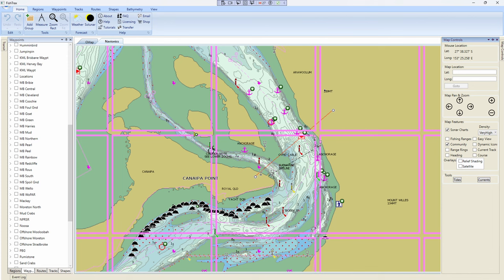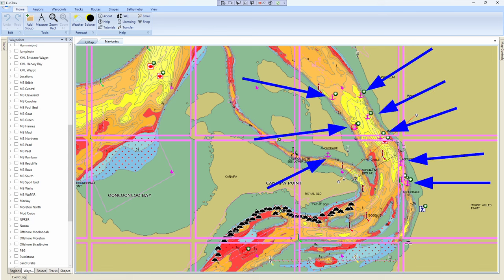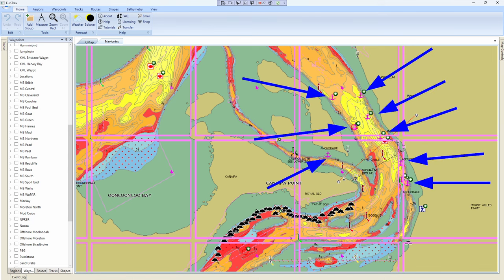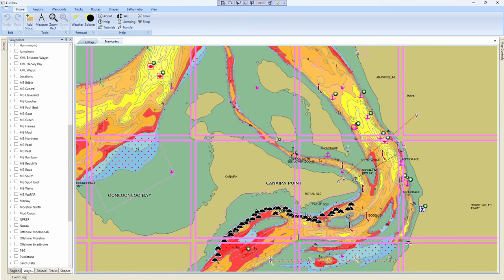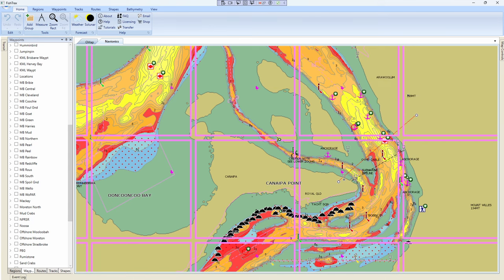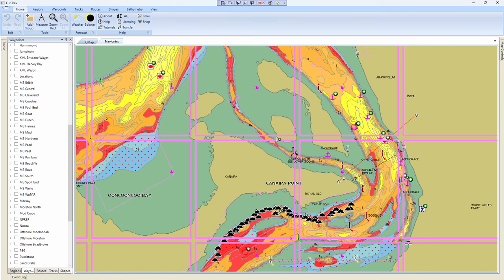But really what I wanted to show you around this area was the anchorages. In this shot, I've got arrows pointing to all the boats that are anchored up in this general area. That doesn't mean they're the only spots that you can anchor, just that they're the spots other boats are anchored in or have anchored in recently. Navionics records the AIS position of the boats and puts it on the map. But anywhere along that area should be fine. When I had the big boat, I just motored along. When I found a nice looking spot, I just dropped the anchor there, had no trouble at all.